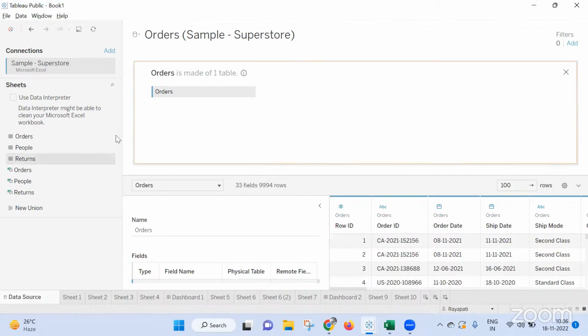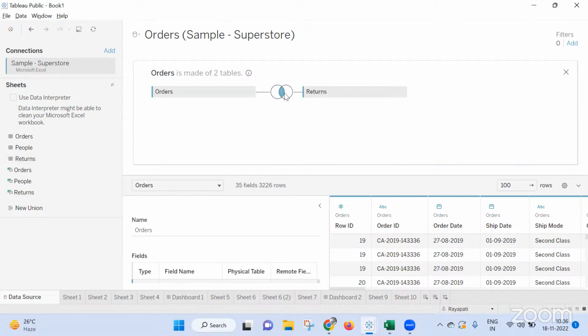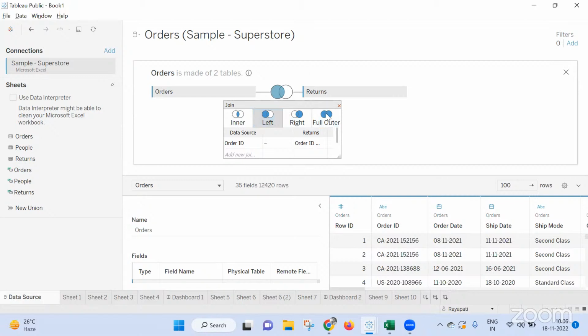So actually, I need to do it not at the Tableau level. I need to do it at the database level. This one. Then even there, go for a left outer join. This is the table that is existing in your dashboard, and this is your new table. So then I will not get any new managers or new employees who recently joined, right? Those records I will not get, right?